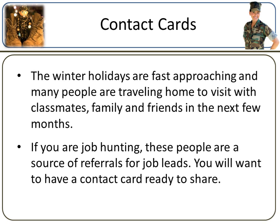Now, we're approaching the winter holidays and many people are going to be traveling home to visit family and friends. You may be going to football games, sporting events. So it's a great time to network. And if you're job hunting, these people are going to be a source of referrals for job leads. So you want to have a contact card ready to share.